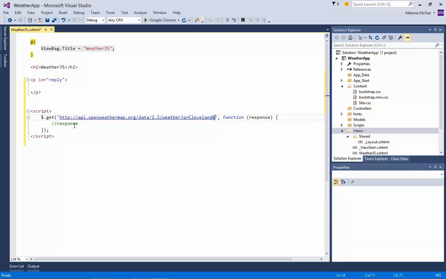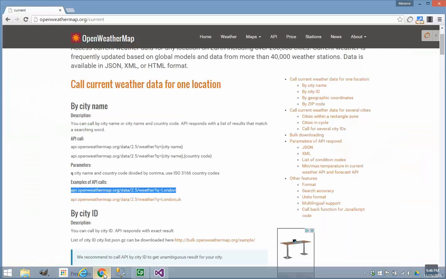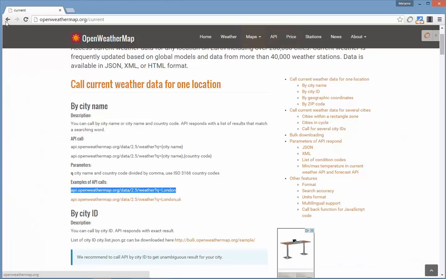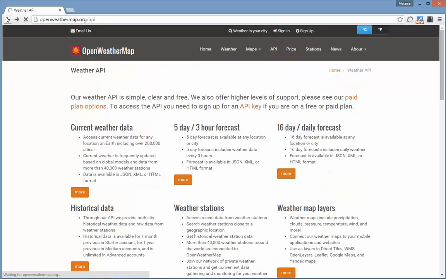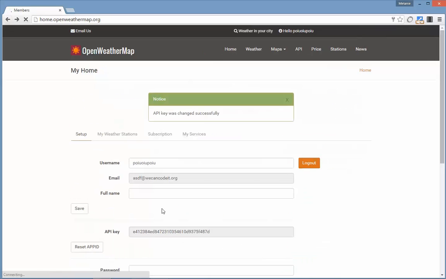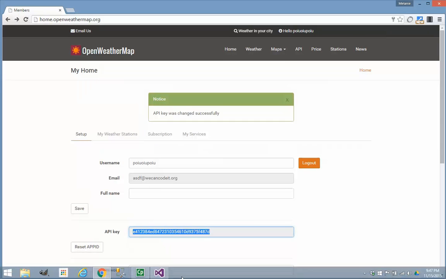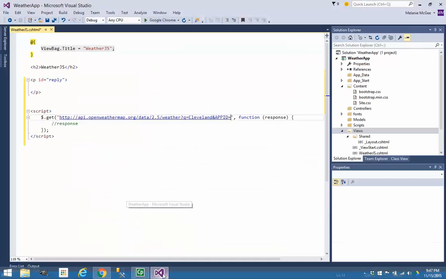To put other future parameters or arguments into this GET request, you just put an ampersand. Now, remember there's this one thing called app ID, and let me go back here and grab it. Let me hit back a couple of times. Get back to that page where they told me my ID. Here it is. Okay, app ID, good. I'm going to grab that. How do I know this?